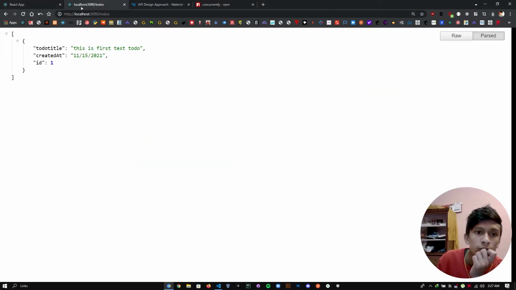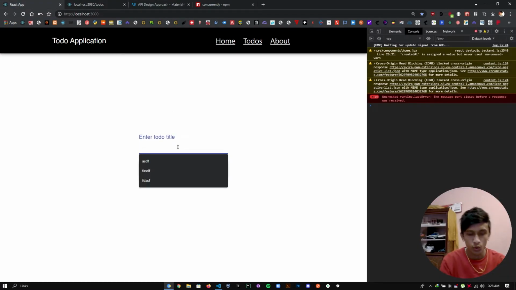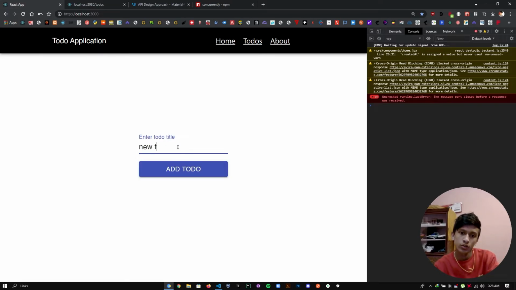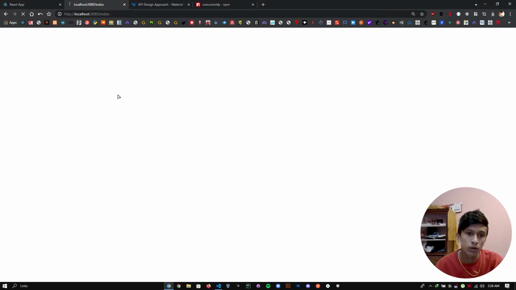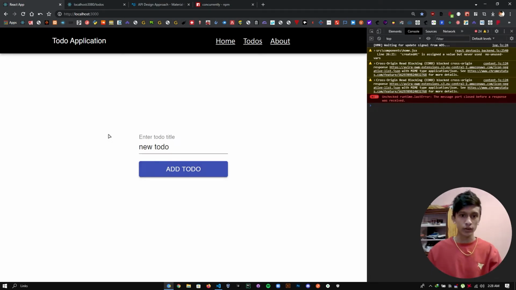Now if I refresh this, there is nothing, and then if I go here and click and add a new todo, and if I go to the browser, you can see I get another todo that is the new todo, and I get the date, and I get the ID too. The ID is auto incremented. Okay, so yeah, perfect.